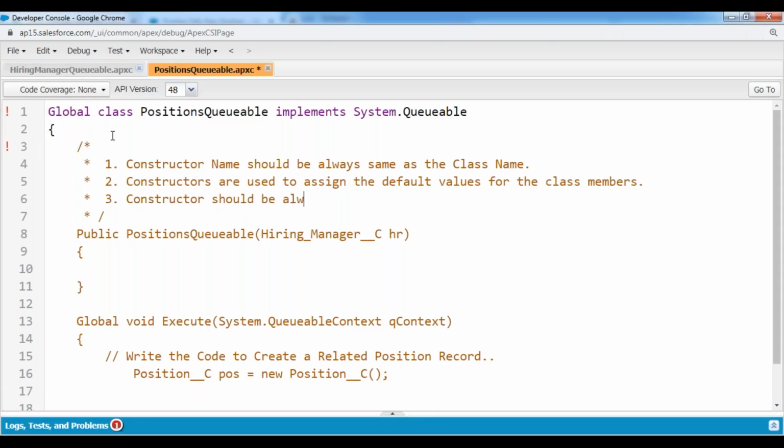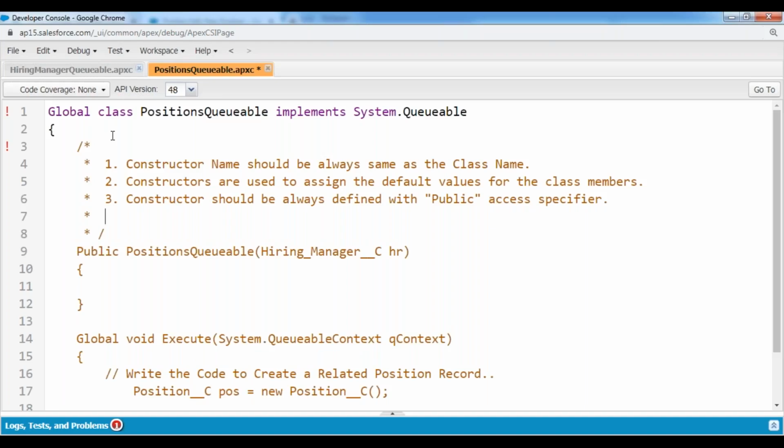The third principle: constructor should always be defined with the public access specifier. The fourth principle: a constructor does not have any return type, even void.